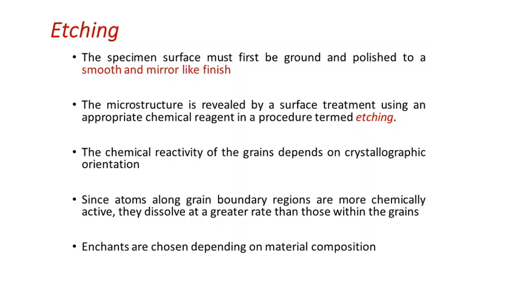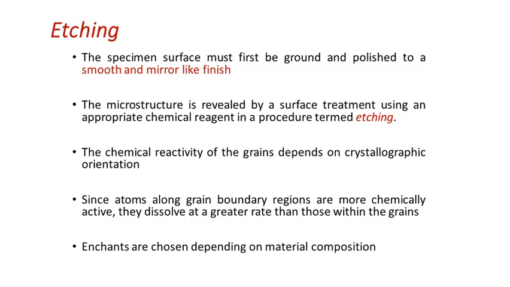So grains are, as we already know, in a polycrystalline material, any polycrystalline material will be composed of lots of grains, and these grains will be meeting each other along the grain boundary. So to differentiate these grains independently, one very good technique is we have to etch the particular sample using a suitable etching medium.